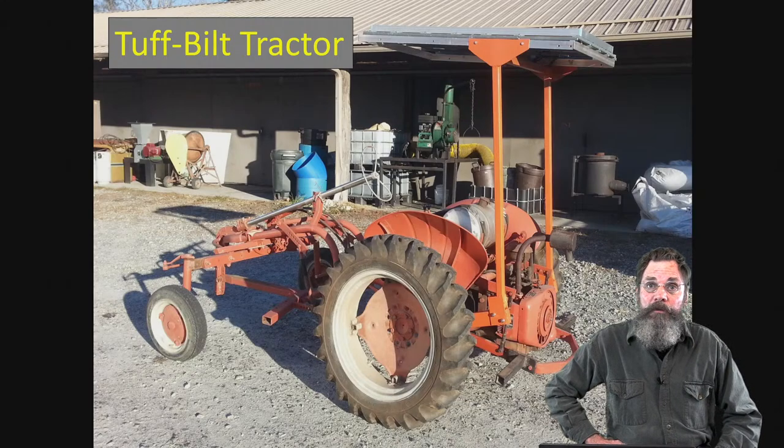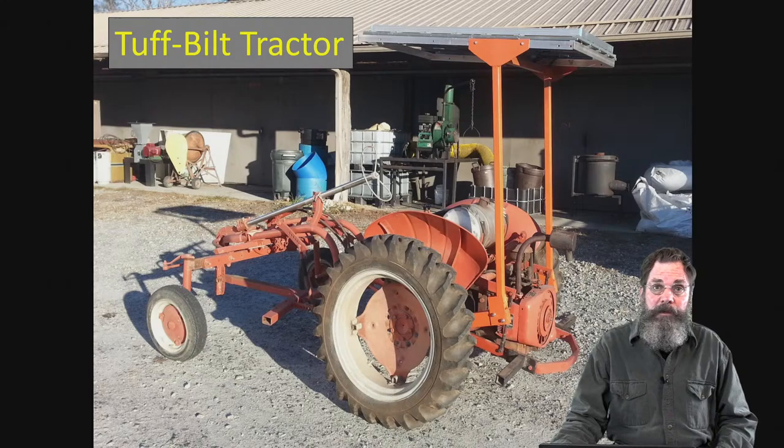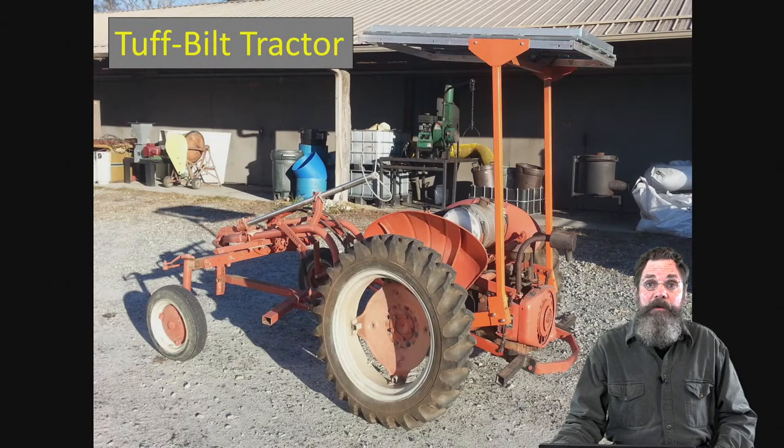There was no charging at all, so it would run for a little bit on the battery charge. But what I did on this particular one, which has very little to do with this class, but you might notice this overhead canopy is a solar panel. So basically, we've replaced the charging system in the tractor with solar charge. And the battery is strong enough that even if it rained all day, it would still carry it through the day, and you wouldn't be working too much in the rain anyway. So that's that.